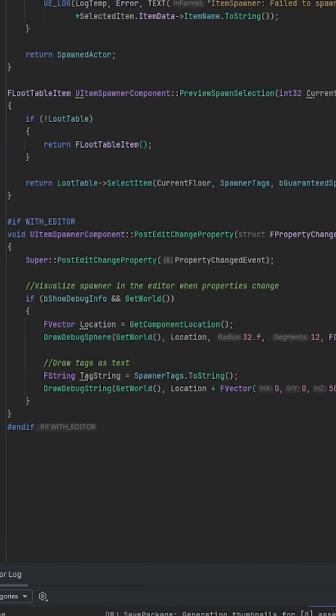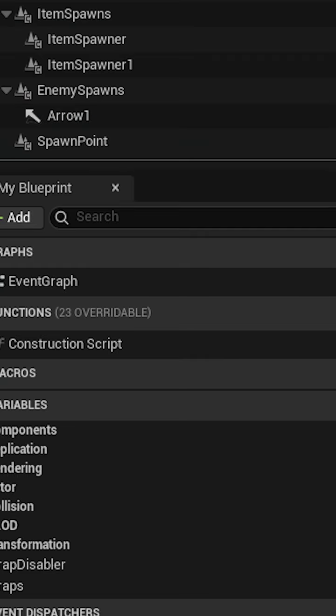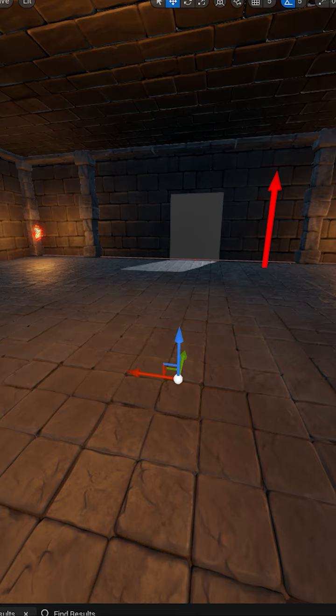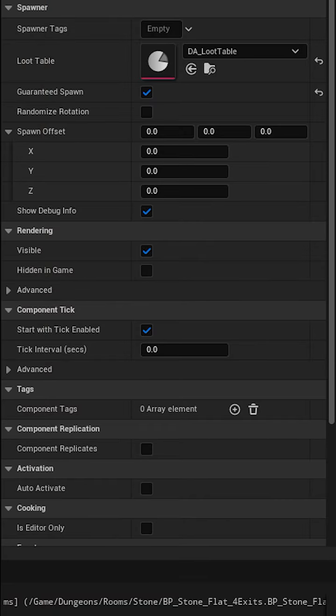This whole endeavor is a little dense, so like always, I will try to make it as not boring as possible. When designing a room beforehand, I was simply using a scene component to dictate locations and telling the room, place a spawner here. Now each spawner is a scene component itself with many variables to control it. Most importantly, a loot table variable, which is the fulcrum of this whole system.